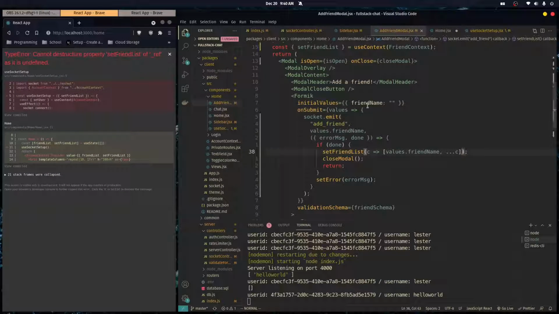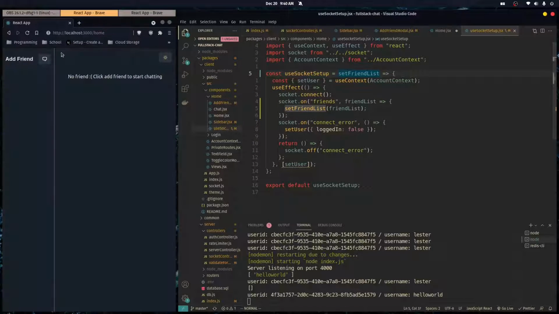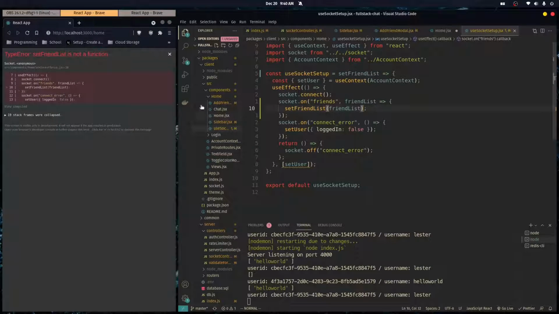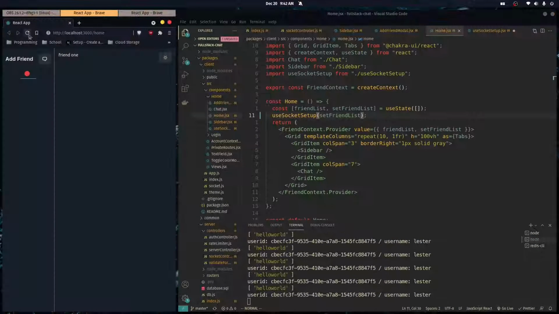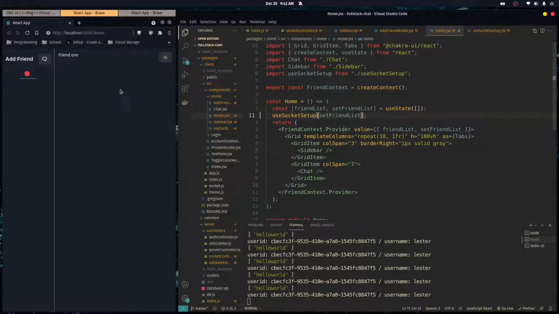And so when we add a friend, oh, there we go, and we passed it in just like that. Okay, so I had just forgotten to save the file.